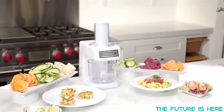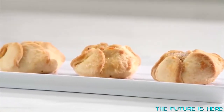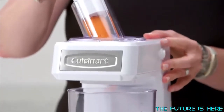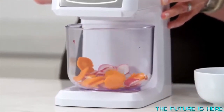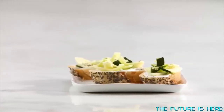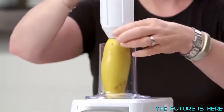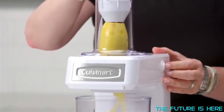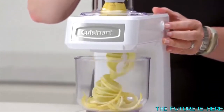You'll be on your way to creating healthy soups, dips, and desserts with the Prep Express. Use the angled feed tube for traditional slicing and shredding to create salads, side dishes, and garnish any entree with ease. Use the crinkle slice option to whip up veggie chips and let the wide shred blade create bruschetta toppings in seconds. While using the spiralizer on the Prep Express by attaching the straight feed tube, activates a continuous spiral to get long, thick strands of your favorite vegetables.